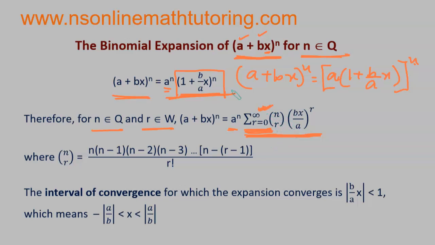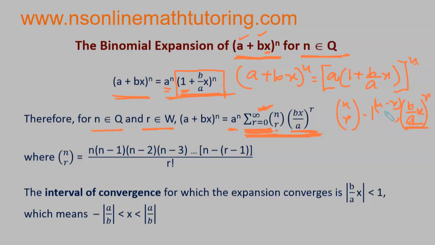But the pattern is the same. You see, in nCr, what was the general term expression? It was nCr, the first term raised to the power of n minus r. The first term is what? In this case, it is 1. So it is 1 raised to the power of n minus r, and b over a times x raised to the power of r. Okay, fine. I have succeeded in writing.